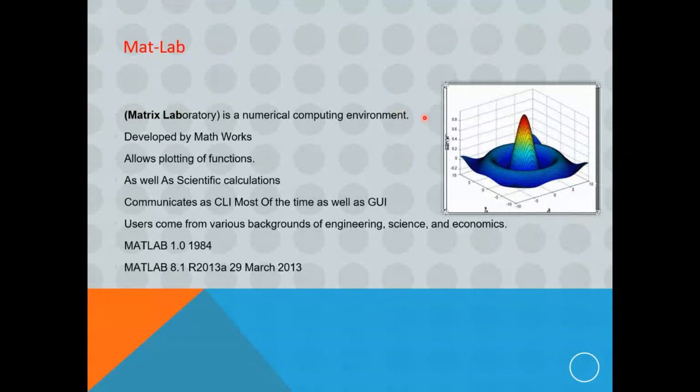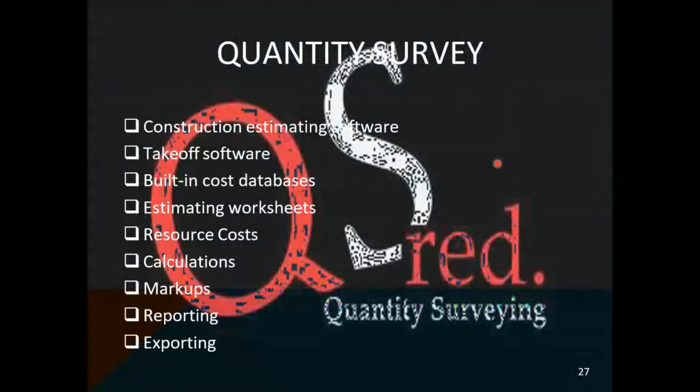MATLAB, you already use MATLAB also in your forces. We use matrix calculation in MATLAB. You are also studying the stiffness method of analysis. In the stiffness method of analysis, there are a lot of matrices. You can multiply, divide, and subtract them by using MATLAB. What is MATLAB? Matrix laboratory, M-A-T. Matrix is a laboratory like this. So you can see the differences on the graph from various forces or stresses in MATLAB.